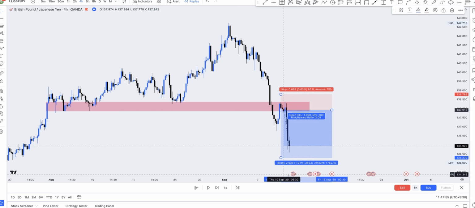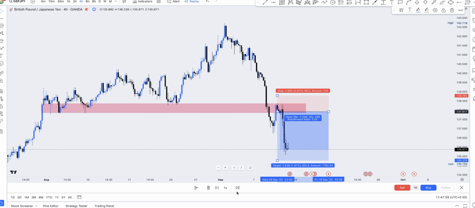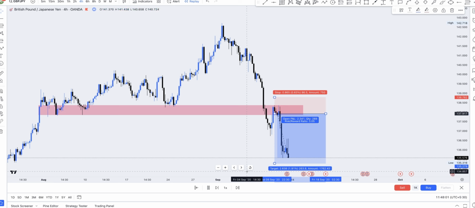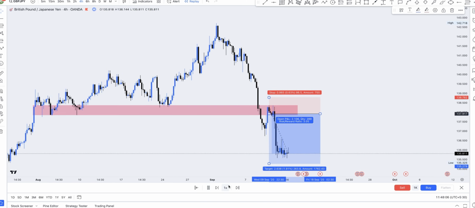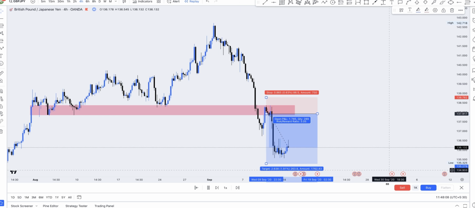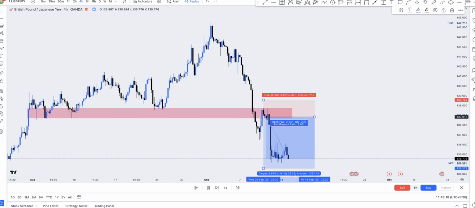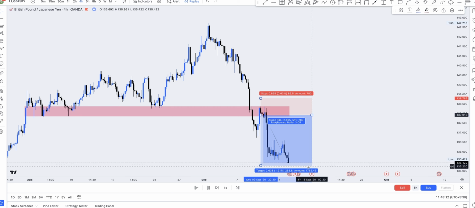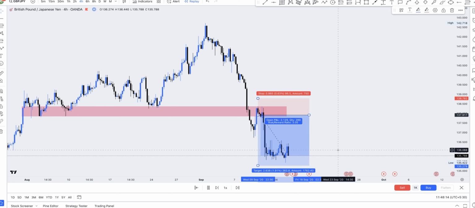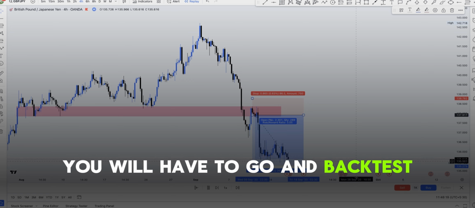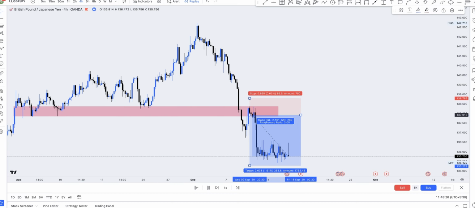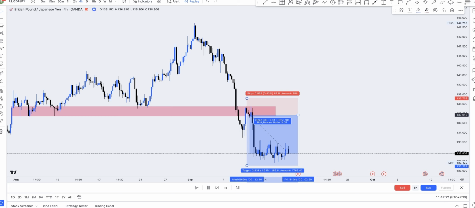So I'll just wait for price to trigger my take profit, and you can see what just happened there. We had price moving directly into the take profit. You can see what is happening. Very nice. Now let's see if we can also get another example in a downtrend, and I hope that when I finish teaching this, you would go and backtest until you are able to get the skill. Let's move to another example.